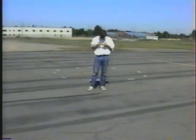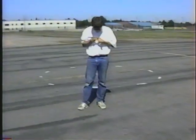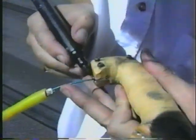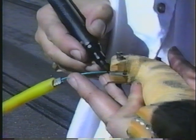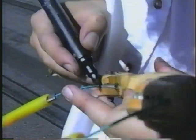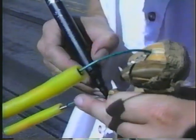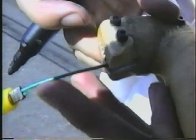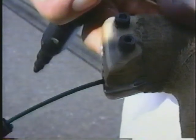Now, here's a tip that'll help you a whole lot. What Dave's going to do is take an ink marker. Let's put this on the video. Mark up the cable, put some ink on it here. And now you have a little reference. Now you can go in half of that thickness. Let me get on a macro lens. It's in the shadow. There you go.